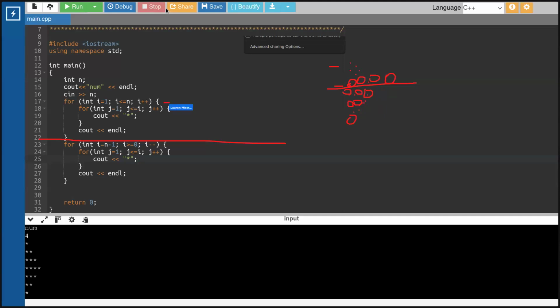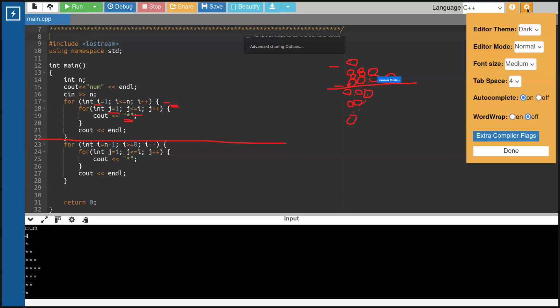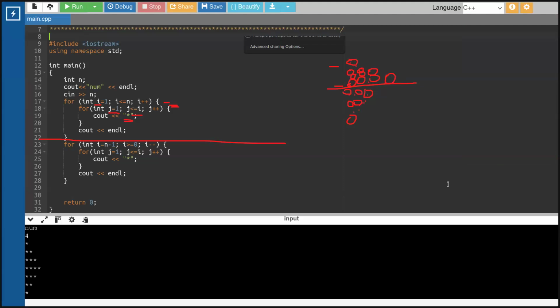In each row, we're going to loop the number of stars from 1 until i, the row number. When we're in row 1, we loop 1 time. In row 2, we loop 2 times. In row 3, 3 times. And in row 4, 4 times. Now we've reached n, so at this point, we're done with this loop. After each row, you want to make sure that you cout an endl, because that allows you to go from this line to this line.